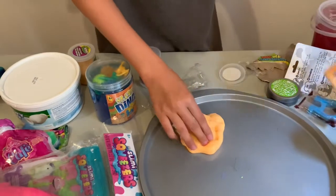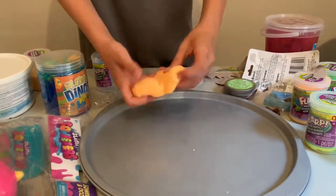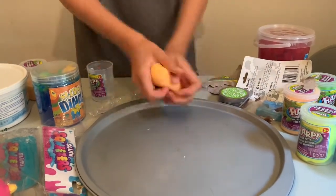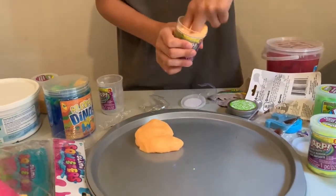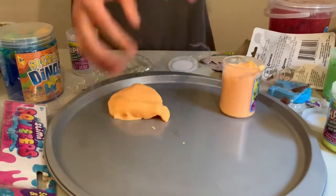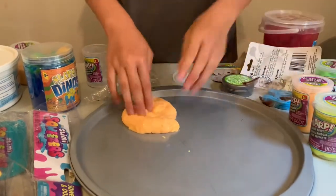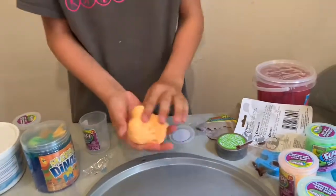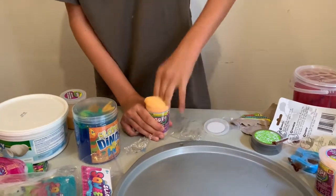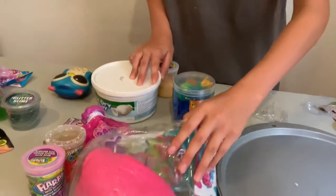Okay, I think this is a little bit harder than this one. I think all these fart putties have a different texture — this one is harder but still stretchy. Look at the color — it's very orangey. If you want you can compare the two colors: this one is stretchier, and this one is harder. I think I like this stretchier one better. I would have to give this a nine — it's a little stretchier and it certainly is fart putty.